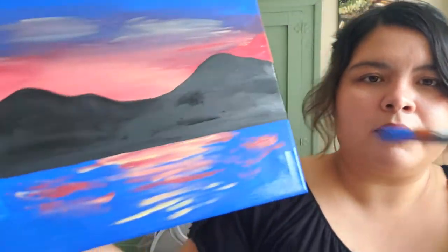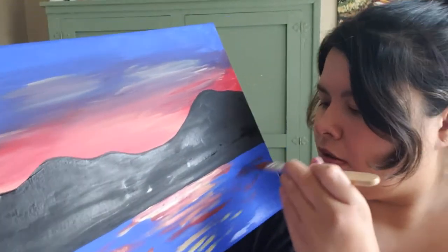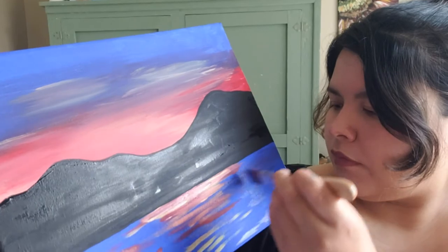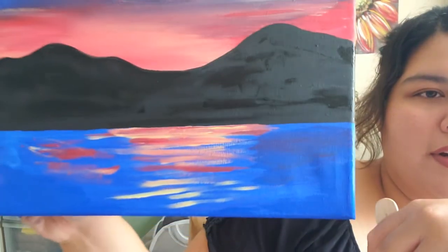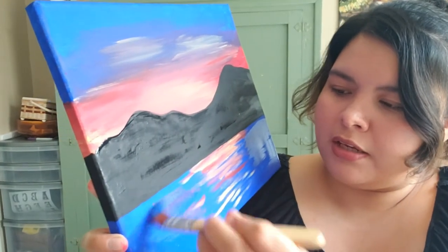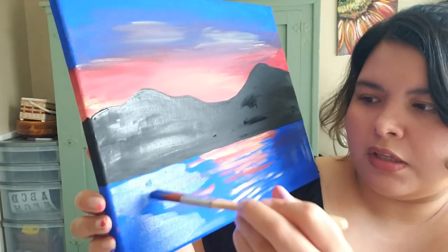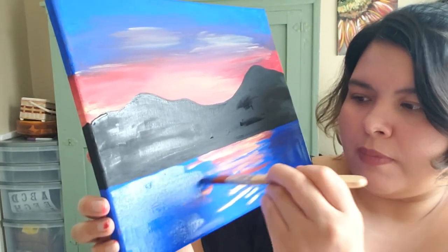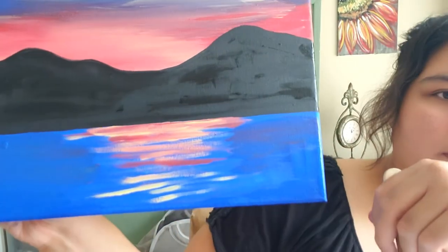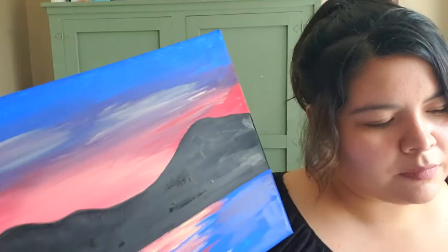Okay, now I'm going to be painting and blending some of that red into the side. Okay. So we get kind of a darker color over here, kind of like a shadow to the mountain. Okay, and same with the other side with blue. I'm gonna be mixing it in nicely with that red on those red parts on the outside of the lake. Not in the center. Okay, see how there's just that little subtle shadow? That's kind of what I'm going for here.